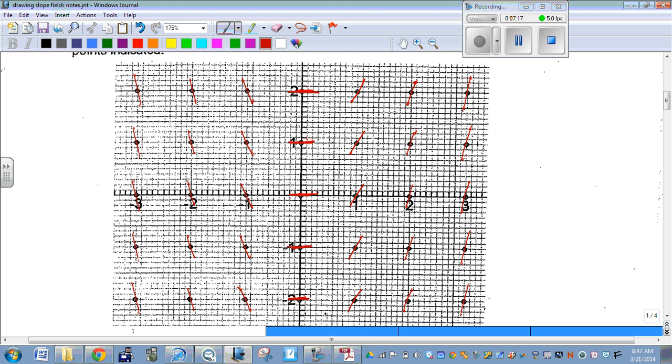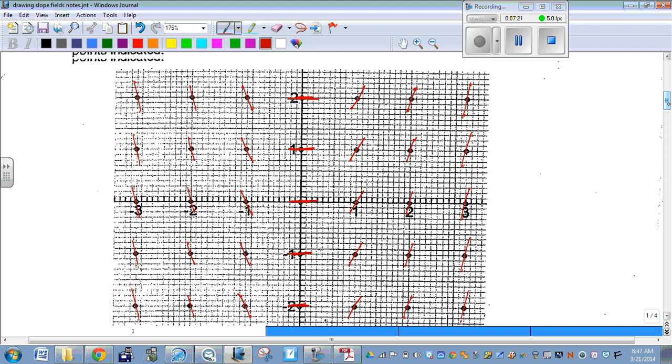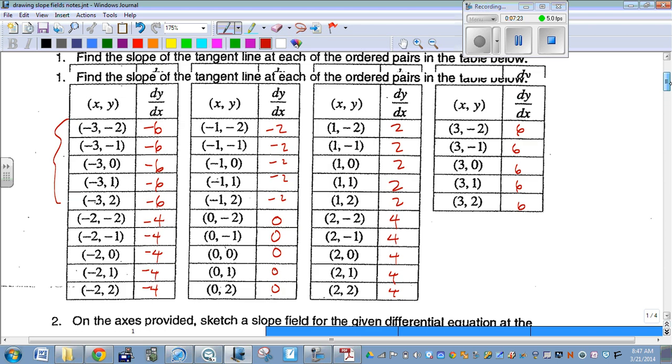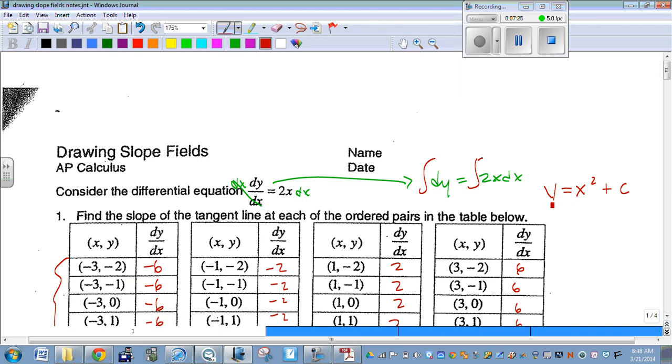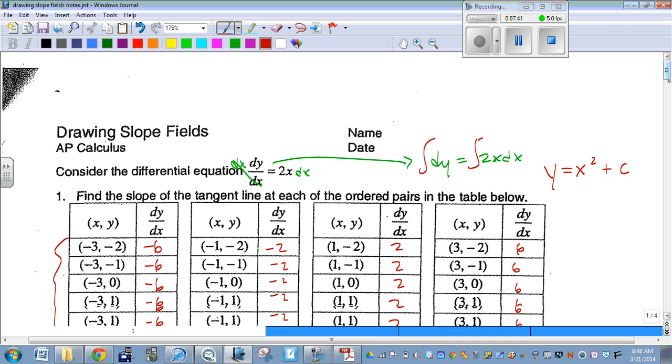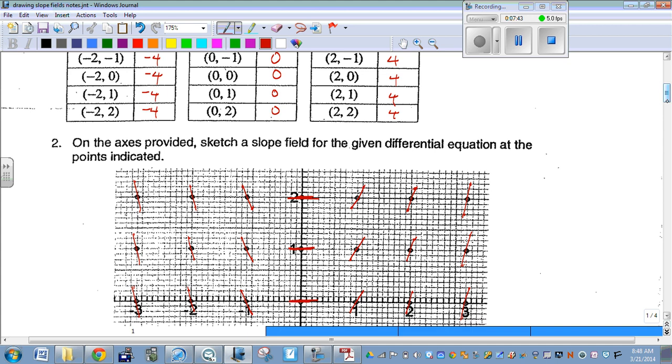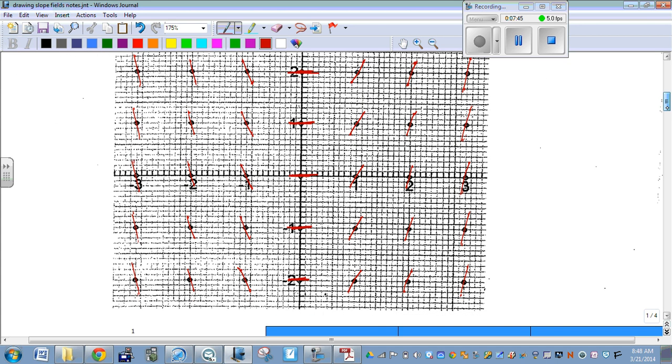Now, we kind of cheated. We did some stuff ahead of time. We figured out what the original equation could be, like the possibilities, y equals x squared plus c. So we know that the original equation should be a parabola, and then its vertex should be on the y-axis somewhere. It's just being added or subtracted, so it's just shifting up or down from the origin. And if you look at the slope field, you can kind of see the shape of that.